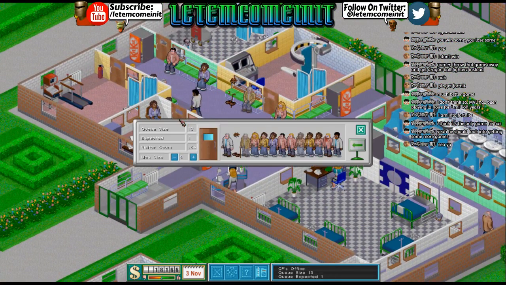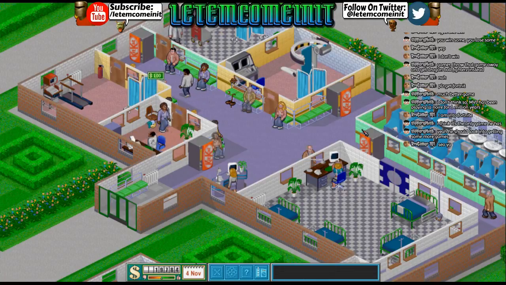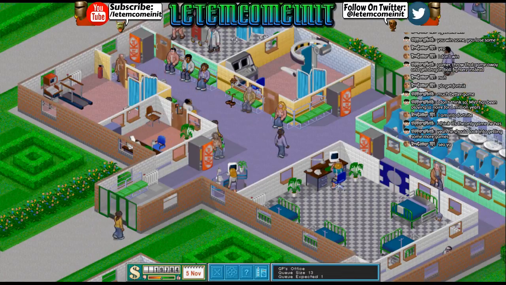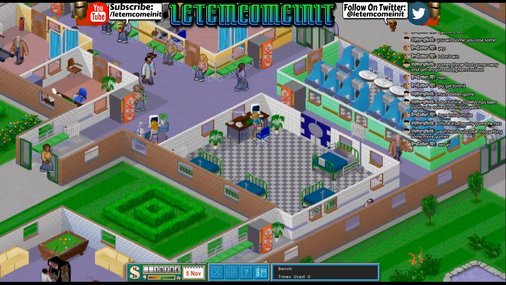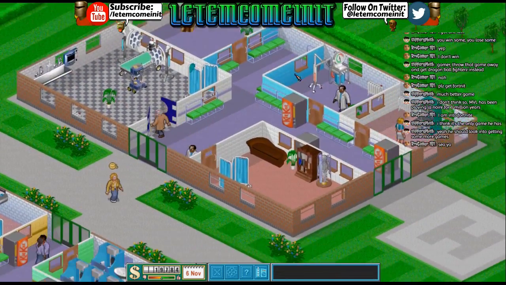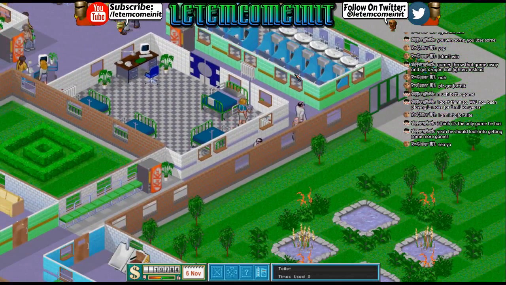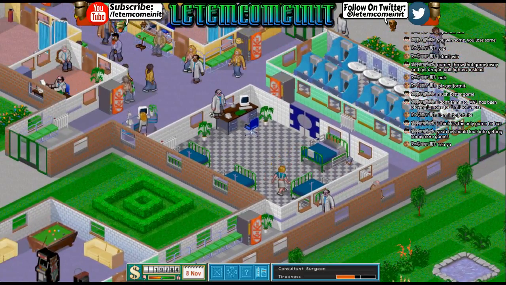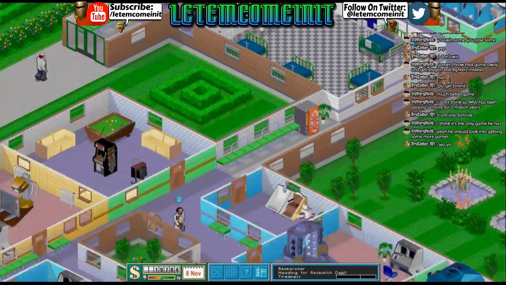I could do with another one of these, really. Where is that guy? He's just sitting there. He's had enough. He's buggering off. Right. Who's going in? Consultant surgeon, just a consultant. Let's whack him in there. Oh, someone's already in there. Yeah, we could do with another GP's office, really.